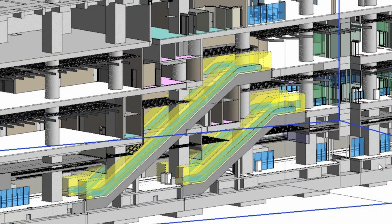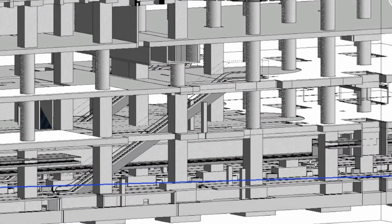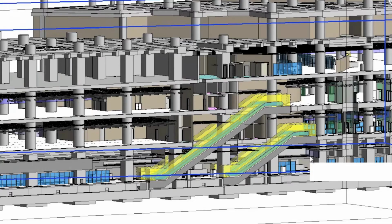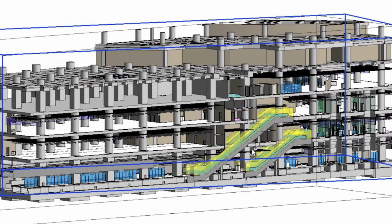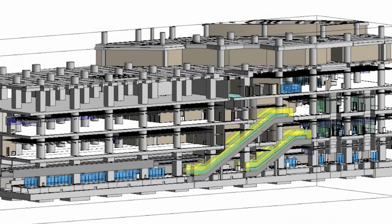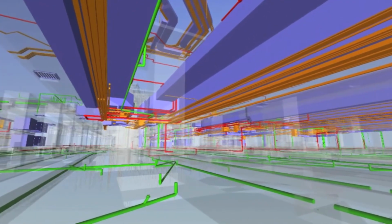And this is a very powerful communication tool dealing with resolution of design problems, understanding why is there a column going up to the escalator, where does it come from, where is it supposed to stop, where's the detail to actually terminate that column. But then again we move on, and we then put all the building services in.